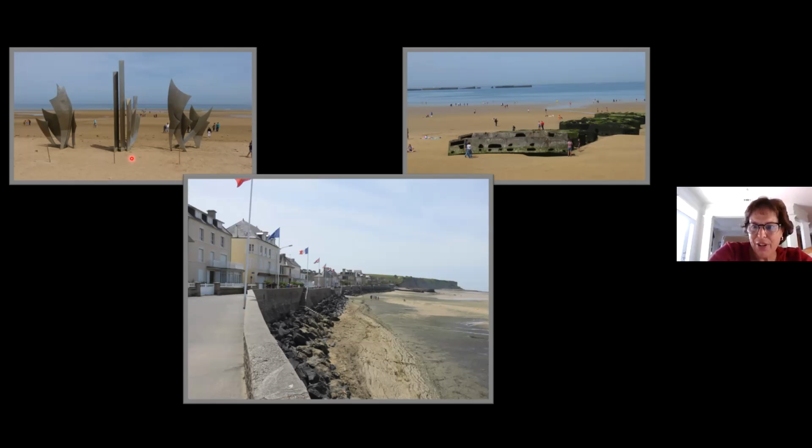The upper left photo is a memorial on the beach at Saint-Laurent-sur-Mer entitled The Braves. It was dedicated in June 2004 for the 60th anniversary of the invasion. On the same beach in the right photo, you see pieces of the artificial harbor which were put in place on June 6, 1944 to assist the troops in gaining access to the shoreline. The water is very shallow here, preventing the ships from coming close to the shore, so the artificial harbors helped them unload their equipment and move it ashore.